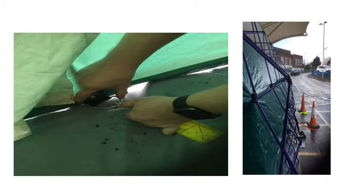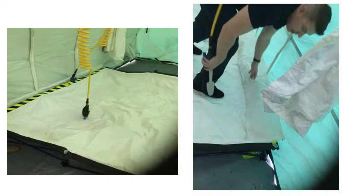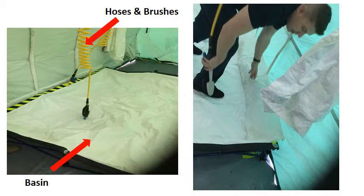Each person moves to the closest corner and secures the ground sheet to the frame. This is done by securing the round eye trigger swivel to the hook. Once the corners of the ground sheet are secure, move to the inner ground sheet connections and again secure them with the round eye trigger swivel. After securing the ground sheet, secure the red locking straps on the side of the tent. Install the decontamination equipment such as the hoses, cleaning brushes and basin.